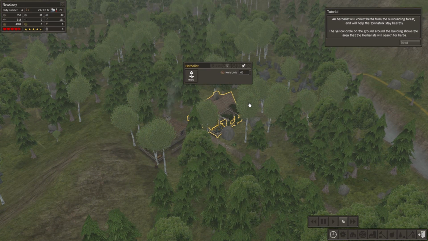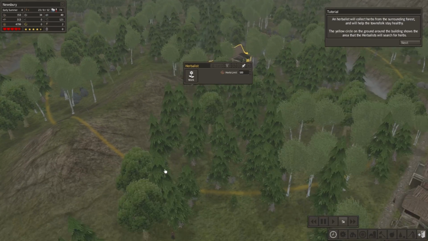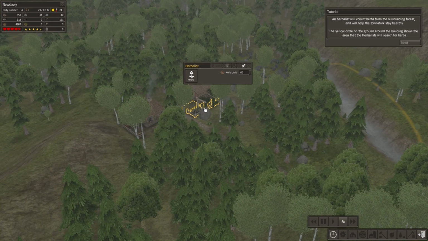Herbalist. The herbalist will collect herbs from the surrounding forest and help the townsfolk stay healthy. The yellow circle shows the area where he's gathering, which is why he's so far away from the city. This is probably the forest we want to leave.